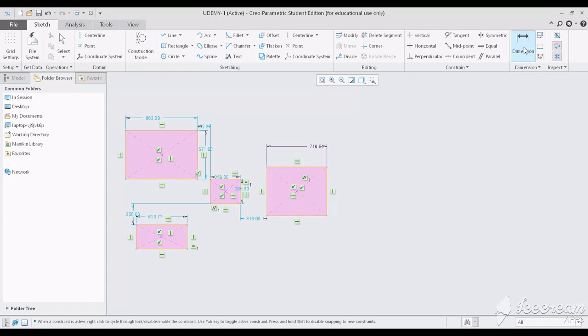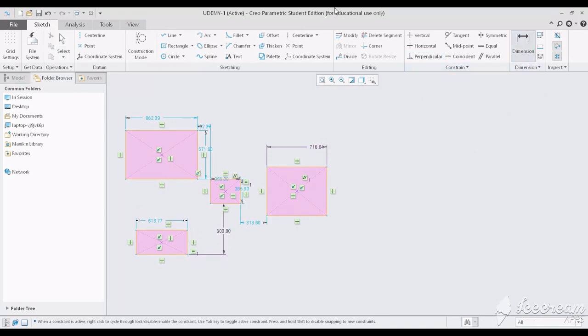I need to click it with the left click. I need to go to the location where I want the dimension to start from. I have this line selected, and after that I need to select the second point of interest. As soon as I select it, I need to press the middle click. I am getting a dimension which is equal to 536.46 units. I can modify it depending on the need to be 530 or any other dimension. So that is the purpose of this option called dimension.